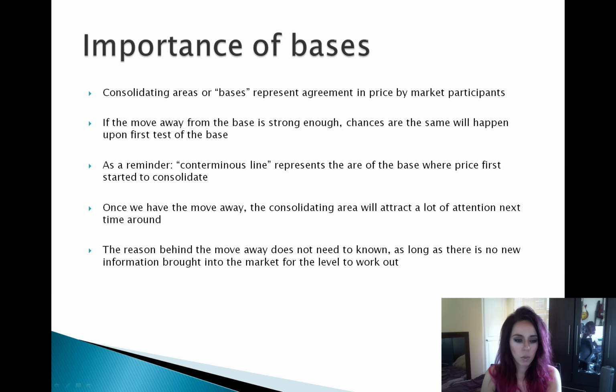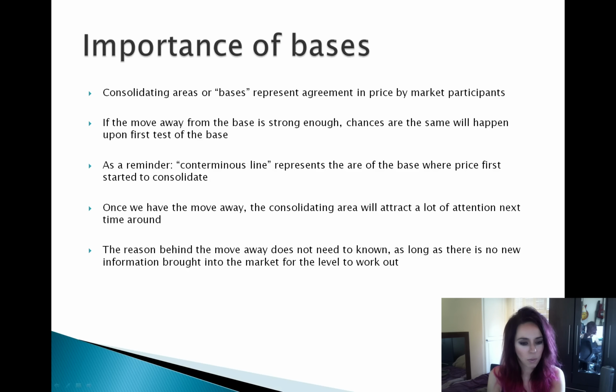But more frequently, you will see a large move away, and on larger time frames, you will see the formations that we know, like normal formation, rally-base-drop, drop-base-drop. But then you would examine those levels, even if they don't have a base on larger time frames, because you want to see what went on intraday.